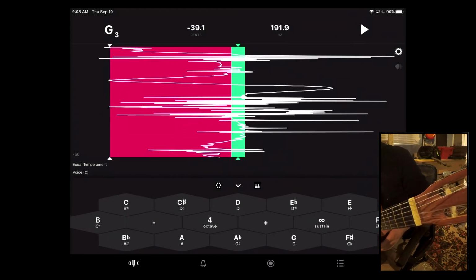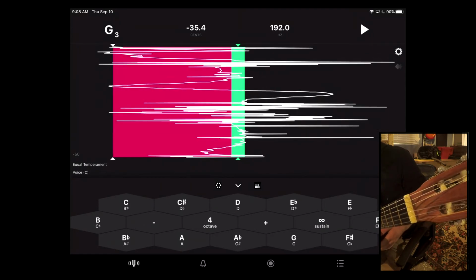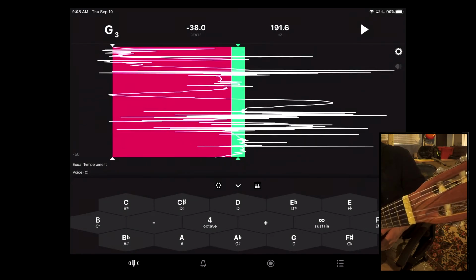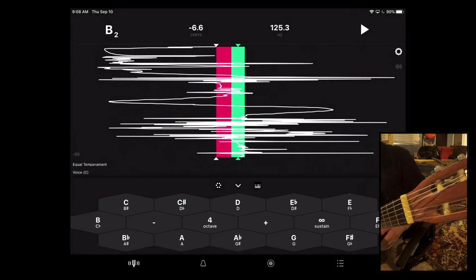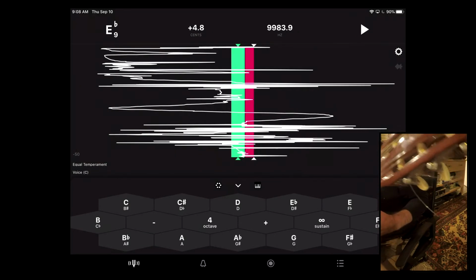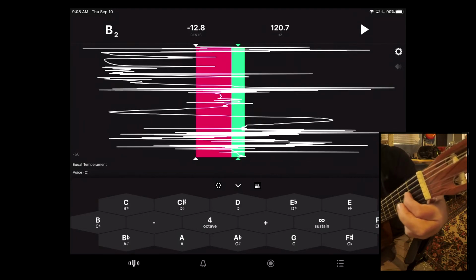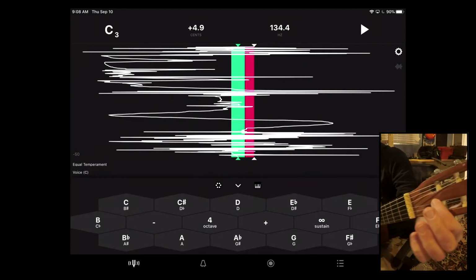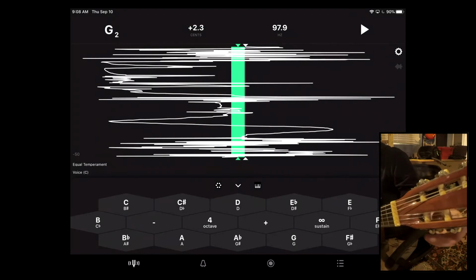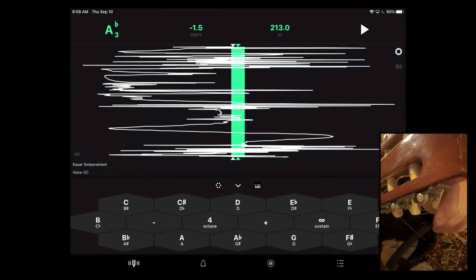Wow, look at that. It is 35% flat. Okay, so as you look at that, you're like, okay, I can see that it's a G. It's close to the right letter. That's the G note. It says G, but it's real low. So I'm going to, and this is the one that students always get confused with. Okay, so I'm going to find the G. It's this string right here, and I'm going to follow it, and it's the farthest one along the bottom, and I'm going to adjust that. And then as I'm finding my camera here.